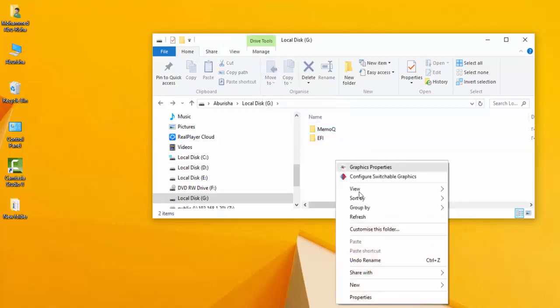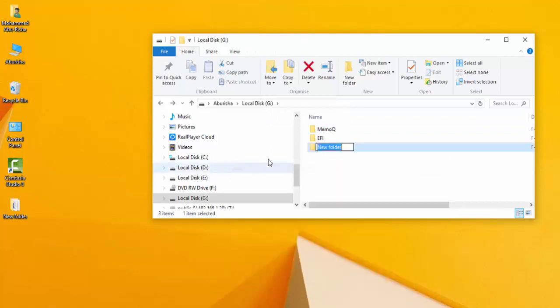It is first of all to create a folder like this one, for example. I'm just creating it, and I gave it a name, Memoq 1, if you like. Obviously, there is Memoq here on this folder, so I don't need to make another folder. So the very first thing to do is go to a specific folder, any folder you like, any partition on the disk that you have, and create this one, Memoq. This is what I did on my computer.